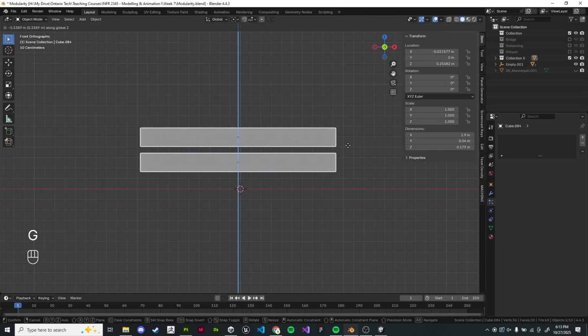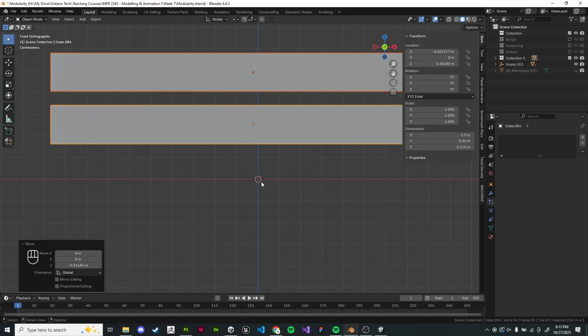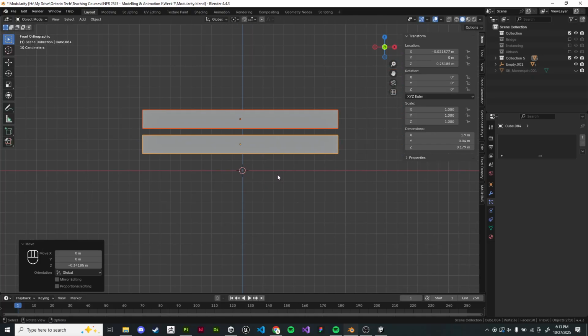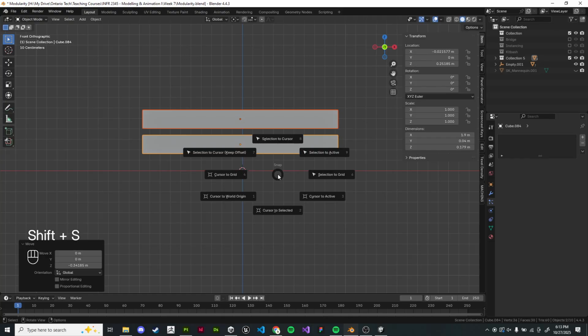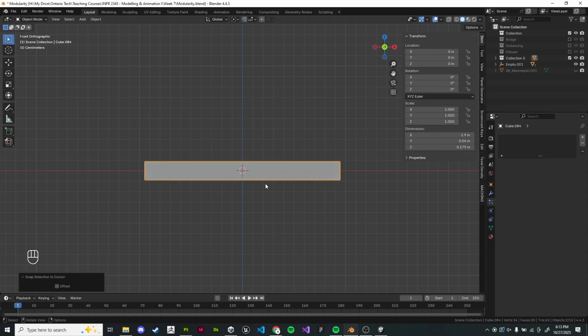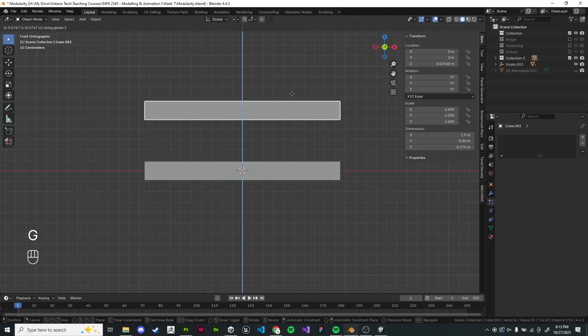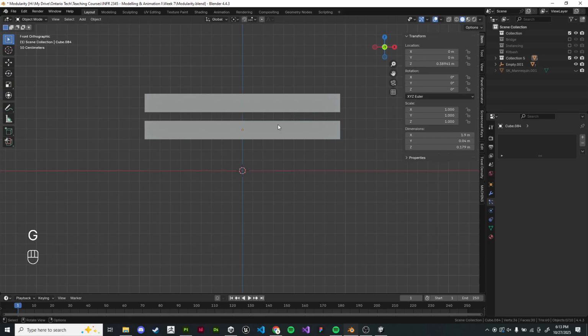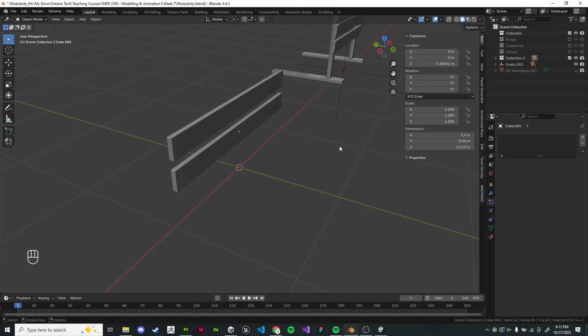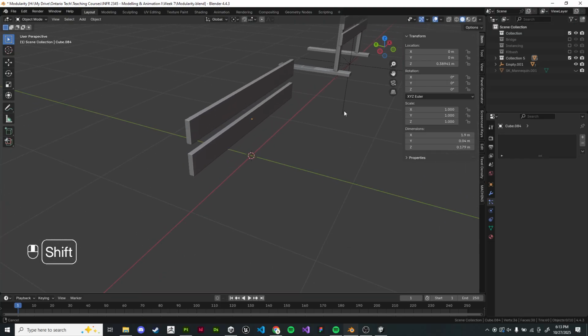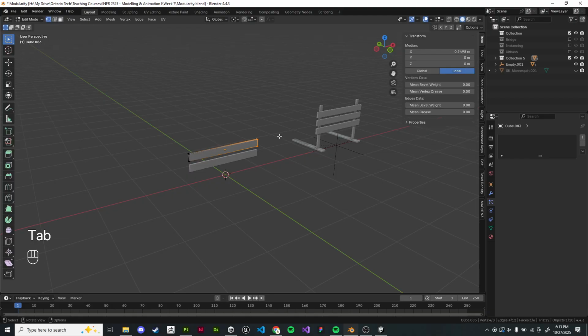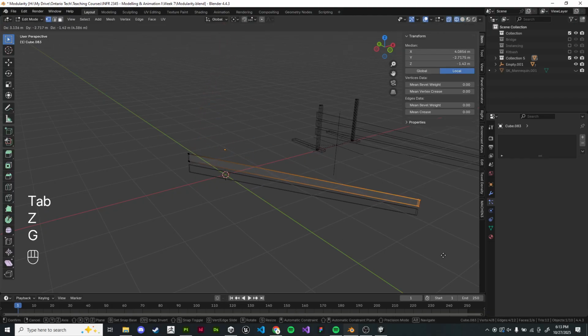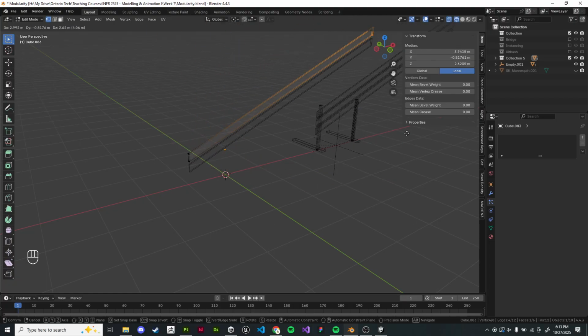So I can take these 2, and I want to make sure they're here at the world center. So it's another reason to use that Shift S selection to cursor. We're going to move these, and now because the origin is in the middle of these, we know these are centered. So we can move them back up. For this one, I want to create a truss-like shape, and then we'll have our barricade pieces be attached to this truss-like shape. But again, they're still all Alt D, so if I make any changes to one, it will affect all the rest.